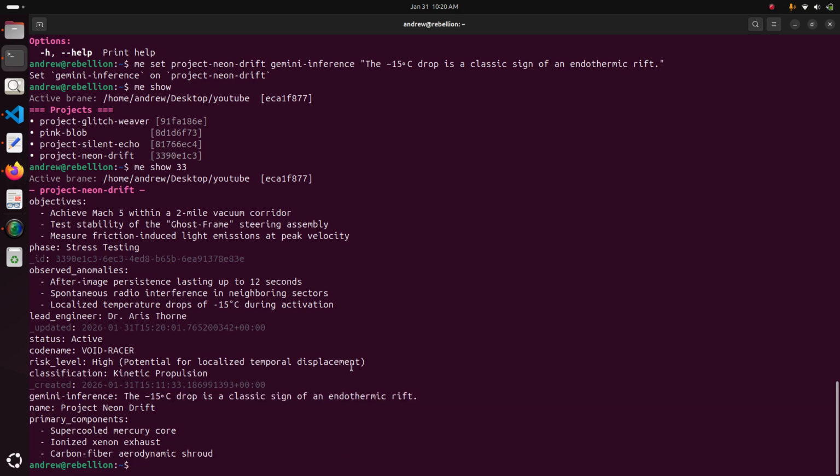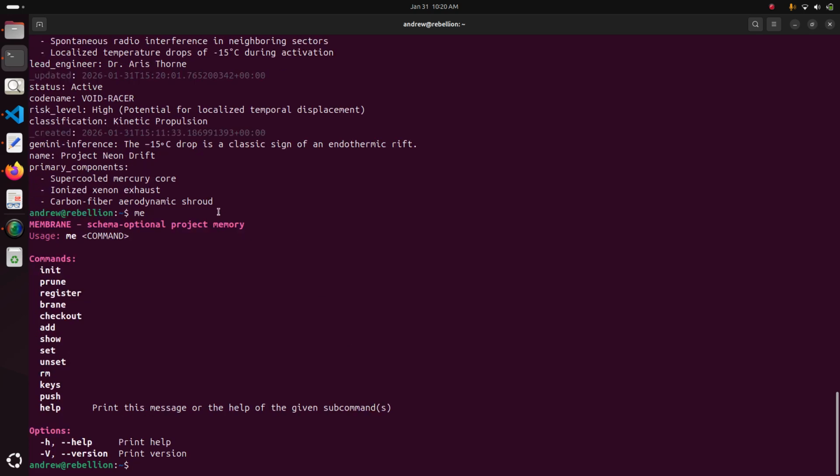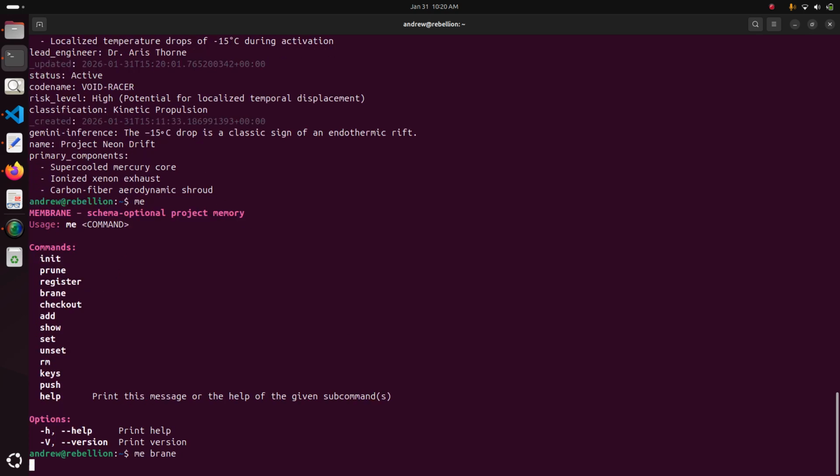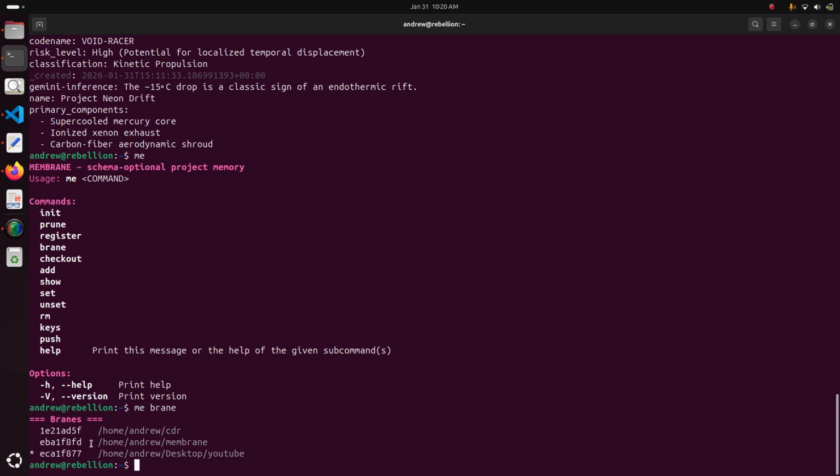And I guess there are also other capabilities or commands for this tool. You can always go to the menu. You can always look at all the different instances that you have of membranes. We can check out a different membrane or brain instance by me checkout, leading characters of, let's say, membrane CDR 1E, right?